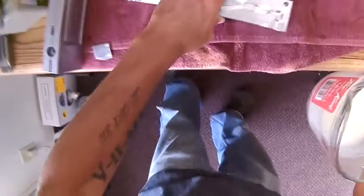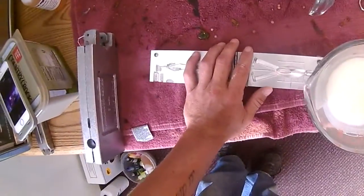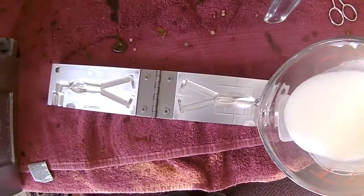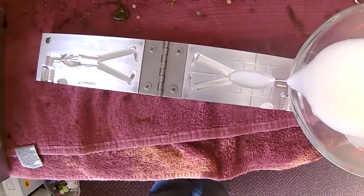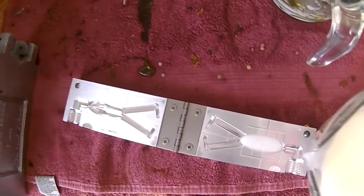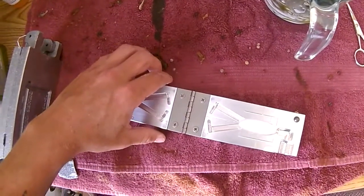So, we have the belly. Then we're just going to pour it in like so. Nice and easy. Doesn't have to go in there fast. I try not to go too high with it. There you go. Just let that set.